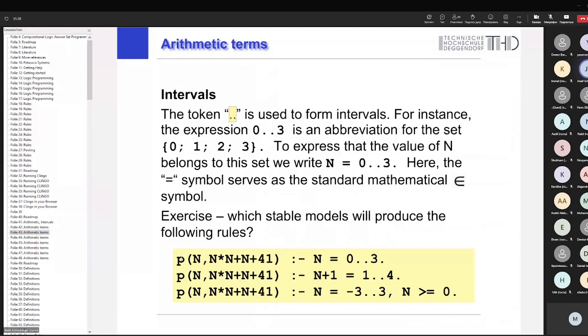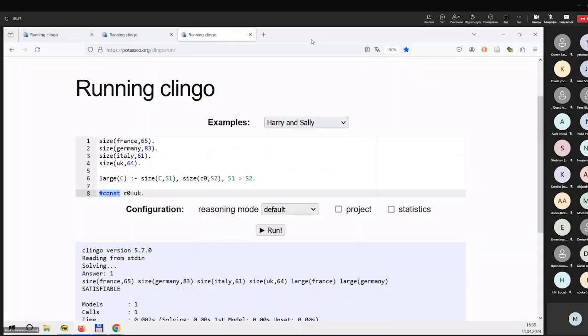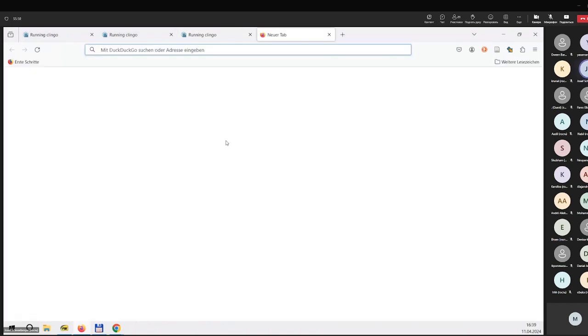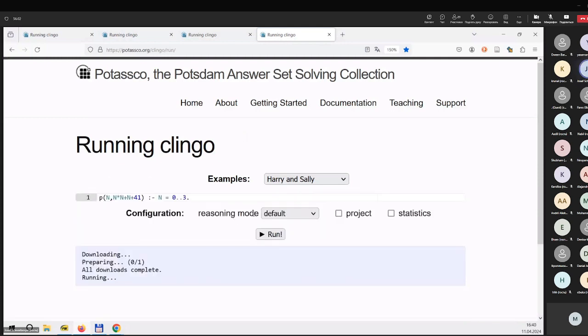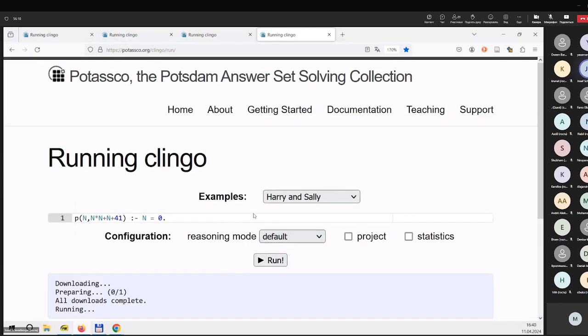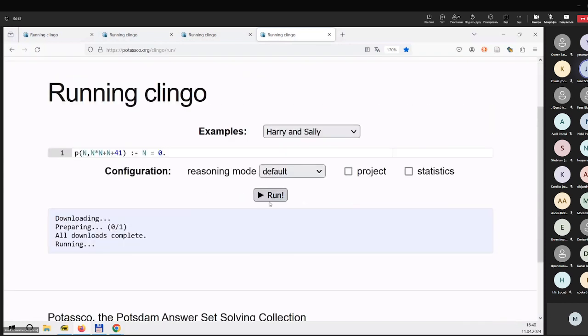But maybe I just start out to use this little rule and use it without the interval here. Okay, now let's have another instance of our program. I would like to simplify that little rule a little bit. I make it larger. So if you have a rule like that, this could be calculated easily.